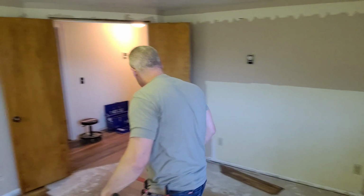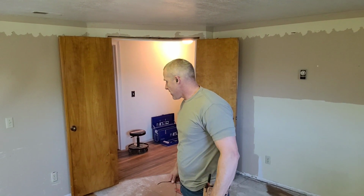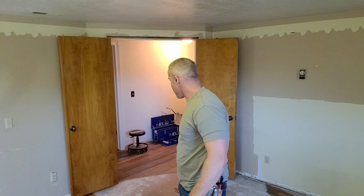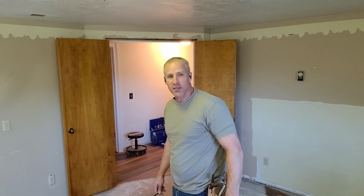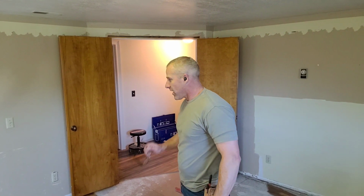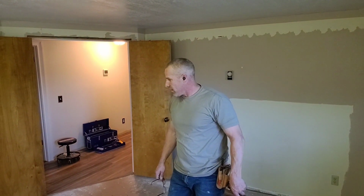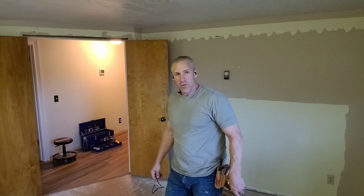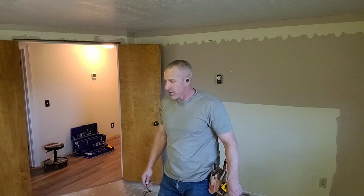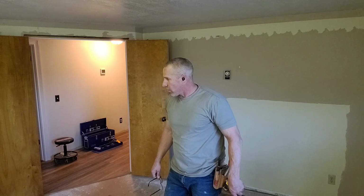Another thing you're going to want to do is get your door jambs undercut. I see it a lot. Actually, I did not do this hallway, but I don't think the door jambs are undercut, and that's one of my pet peeves. It drives me nuts. I just take the time, undercut them, get your material underneath there. It's just so much cleaner a finish on your job. If you're going to put the effort into doing the job, you might as well have a nicer job at the end when you're done. So anyways, I'm going to start scraping this down, and then I'll go over the install a little bit too while I'm at it.